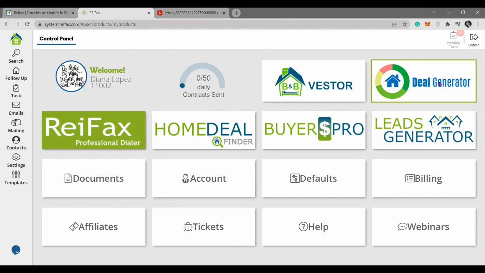Those are different systems, okay? This one is for analyzing B&B properties or short-term rental properties, and Deal Generator is for driving for dollars. It's also a mobile app, and those we explain every week. We also explain these 3 that are subproducts of ReiFax, okay? So everything will be explained during these weekly webinars.